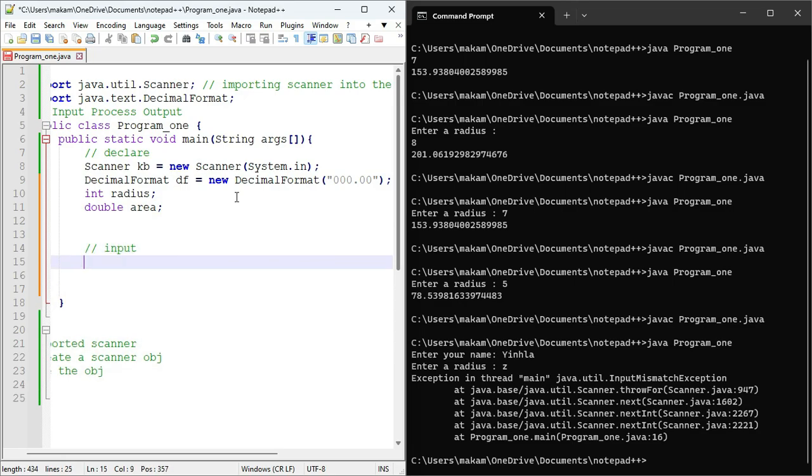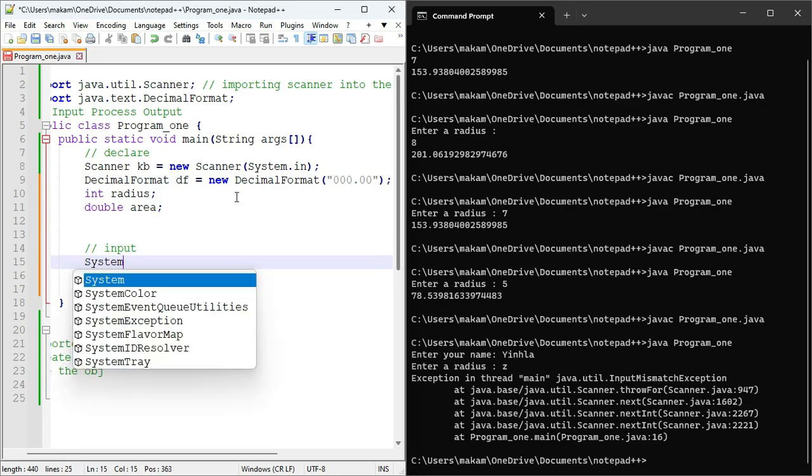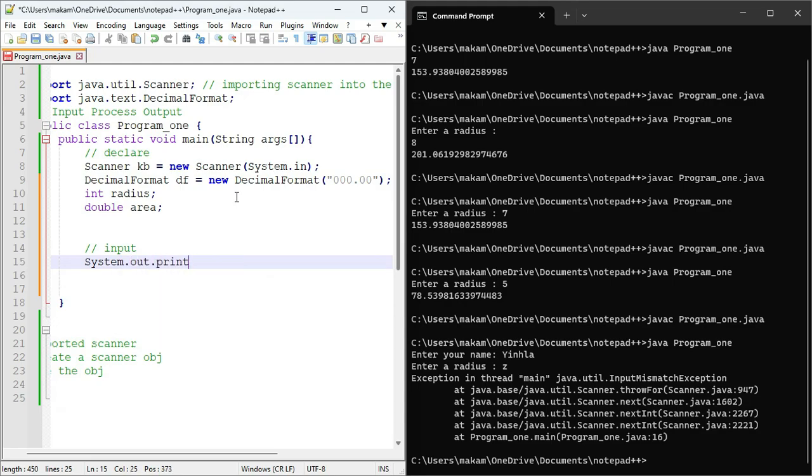Anyway, so input: we're going to tell the user to enter a radius. Same thing that we've done. Remember, please note, this does not get the input. This is just printing out the statement. It does not allow the user to type anything. It's just a print statement. Please remember it.